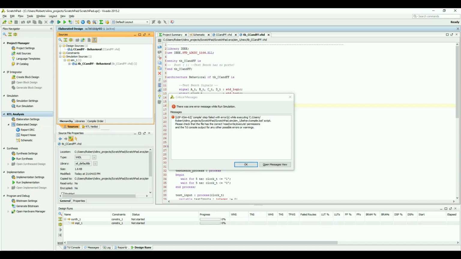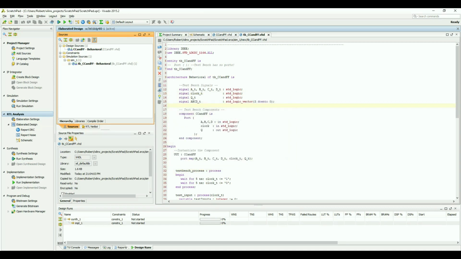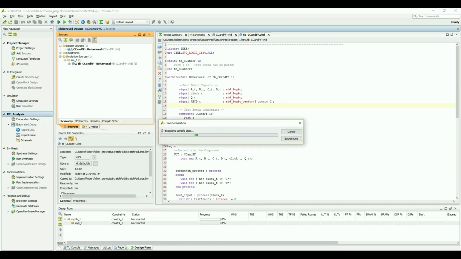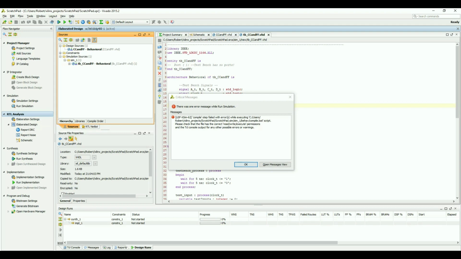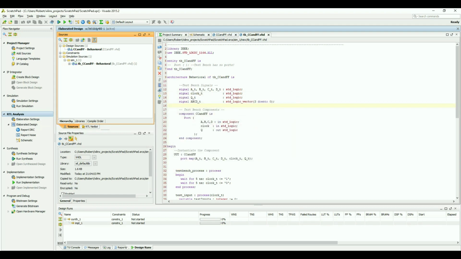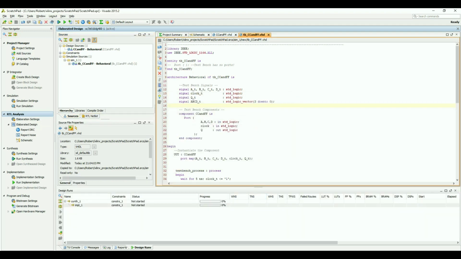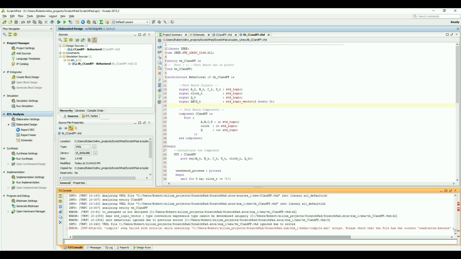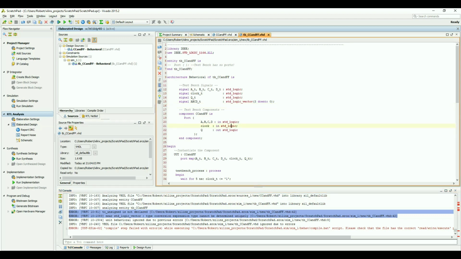So we forgot to do something pretty basic here. We used library constructs, but we did not use the library, so we're not referring to the library at the top of our test bench. And we really need to do that. We need to include our library. So we have IEEE standard logic 1164.all, but we are missing the library that has the constructs for arithmetic.